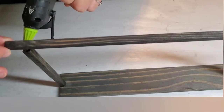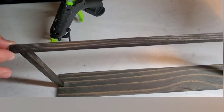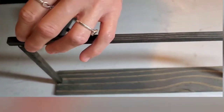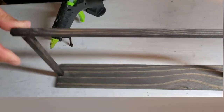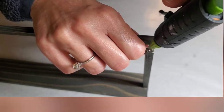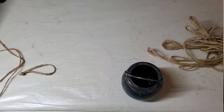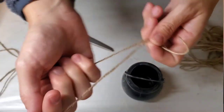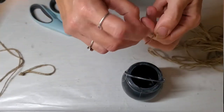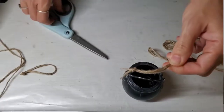I'm finding the center of that bigger board from Dollar Tree and marking with my roller the center of the ends so we can hot glue our wood dowels onto that piece. Then you're going to take the longer dowel and glue that right on top of the two dowels we just glued down. Next, I'm taking some twine — the length doesn't matter — and making a loop through the handle of the cauldron, tying those ends together, pulling it real tight.